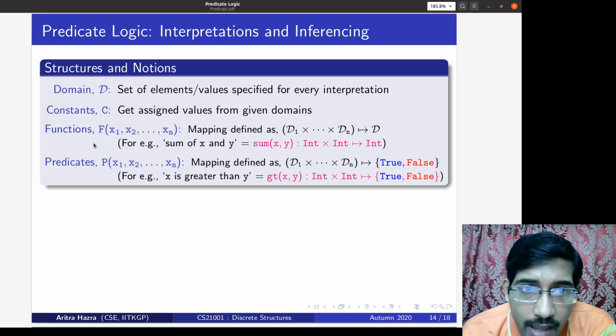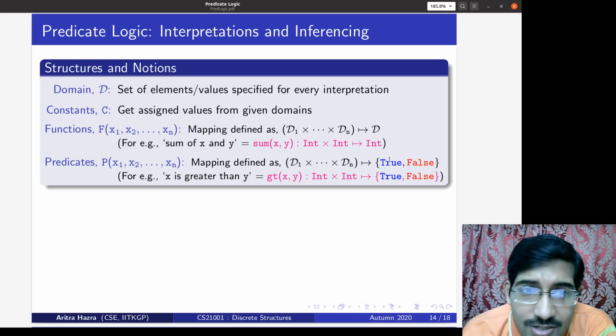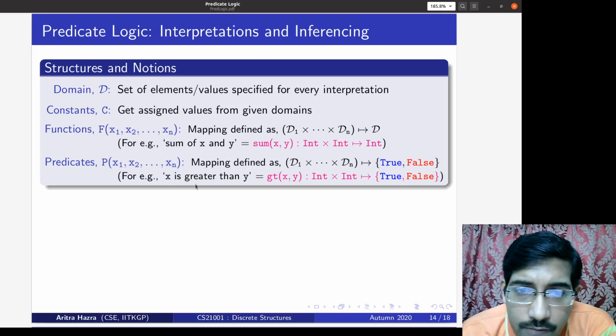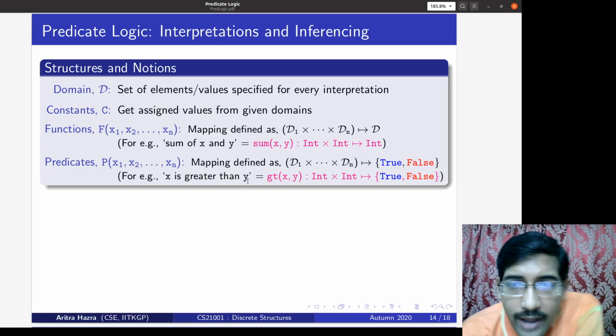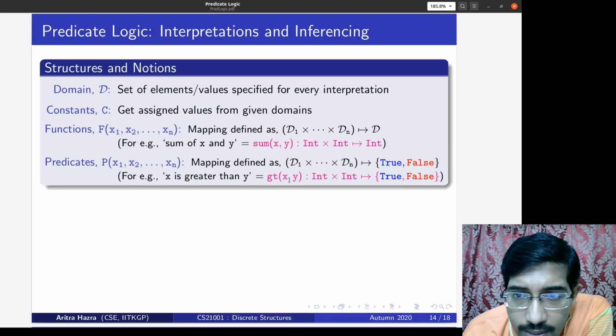Similarly, in the same vein, we can declare predicates as a mapping which can take values from the domains of its arguments and map it to true or false, because predicates will output a Boolean value. So for example, if we say x is greater than y, we denote it by gt(x, y), where x and y can be two values.